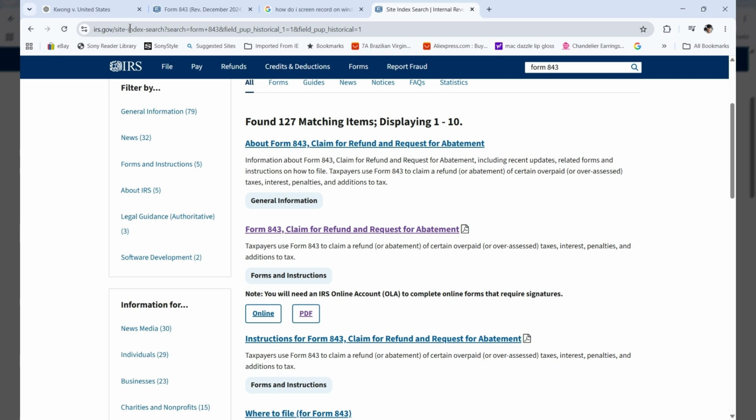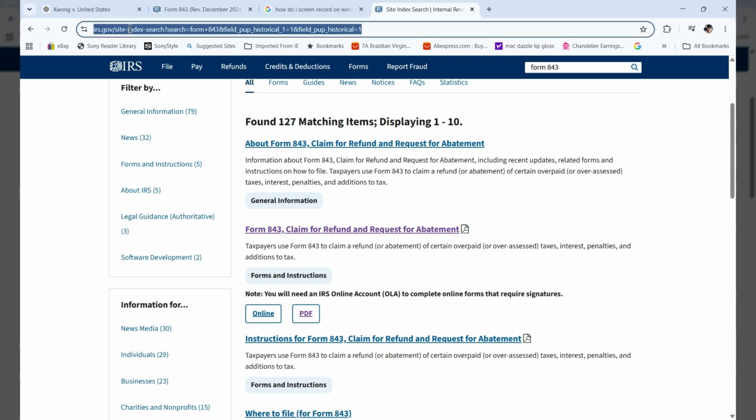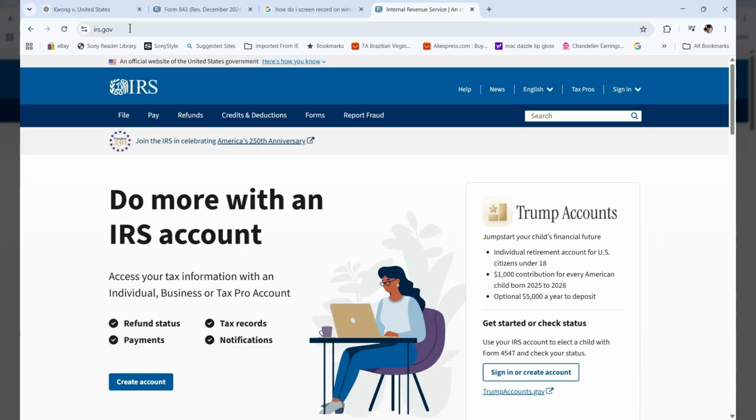I'm here to just go over very quickly with you how to fill out Form 843. And so we can go over that together. Let's just take a look. You're going to go and log into irs.gov. Then in this search box here at the top on the right, if you're doing it from a desktop, or if you're doing it on mobile, you will look for the search box at the top of mobile. You're going to go to the actual case, Kwong versus United States.